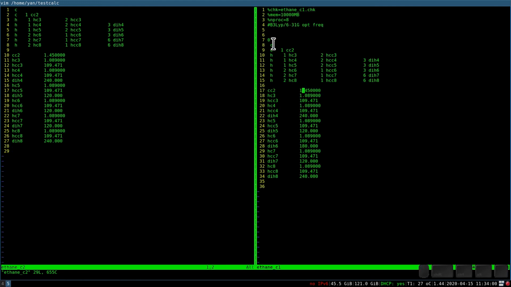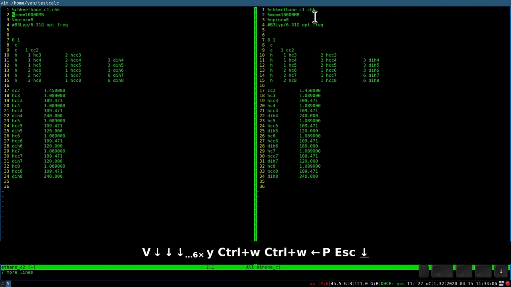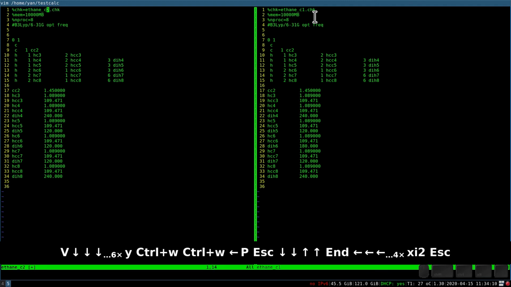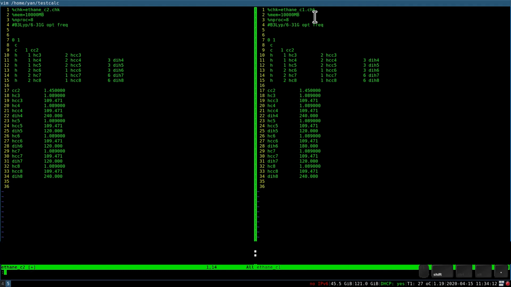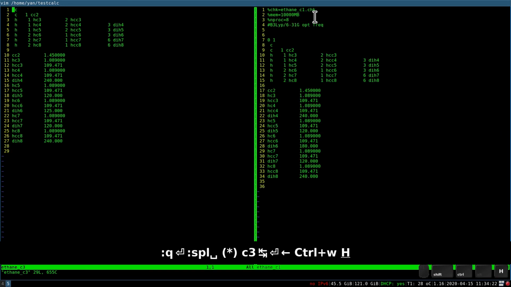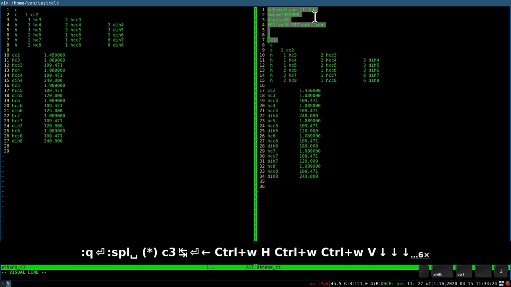So now I've opened the other file. I will just copy the header, and here I will rewrite 1 to 2, write, enter. I have written the C2, and I can open the C3, same routine.